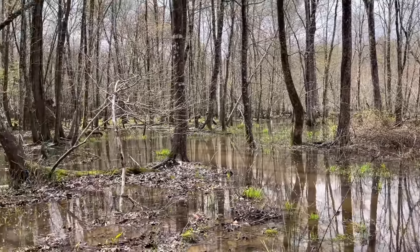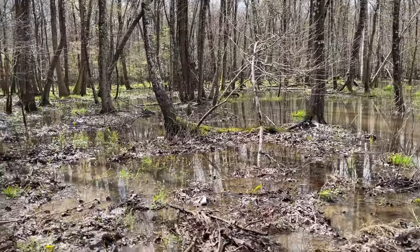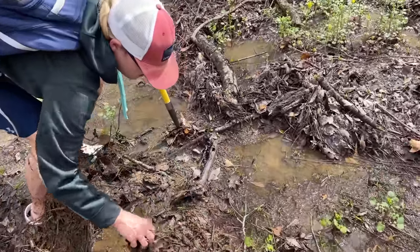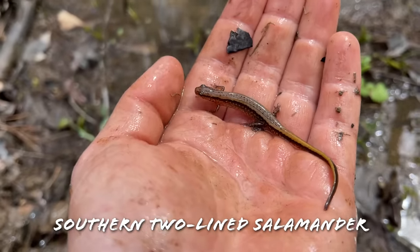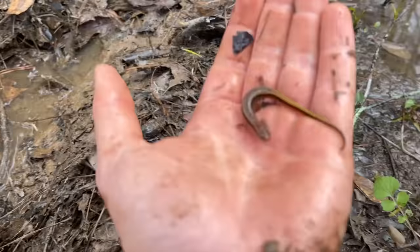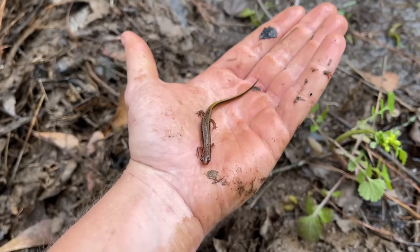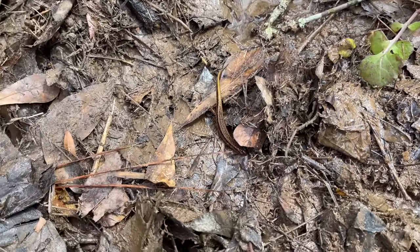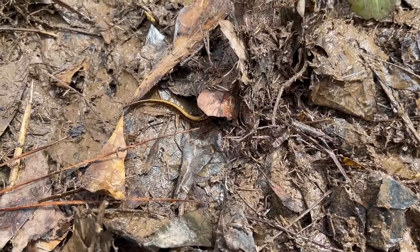We didn't see anything crazy under our flips - a couple of brown snakes and some spotted salamanders - but we're going to be out here raking around for the rest of the day. Graham's found something over here. This is a nice little southern two-line salamander Graham just raked up. We carefully raked through this detritus and made sure it goes back right where we found it. That can be a good way to find mud snakes in some areas, but it hasn't worked out here just yet. We find lots of other cool stuff while doing it though, and I have hope that eventually it will produce a mud snake.